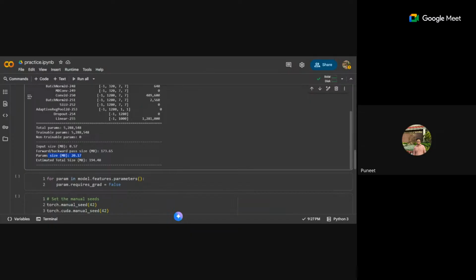Those things occupy some space, which is mostly less than 1 MB for each layer. Sir, trainable parameters is 5.2 million. So effectively in the forward pass, we are basically changing those parameters, right? And in the backward pass also, we would be changing all the parameters, right? So why is it only less? No, in the forward pass, we don't change anything, right? We just go on calculating everything. In the back propagation only, we change the parameters, the weights. So they both are different.